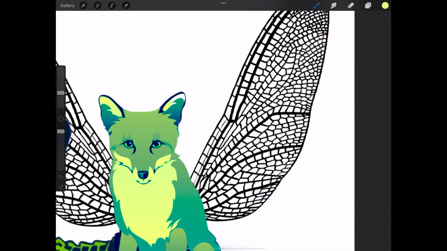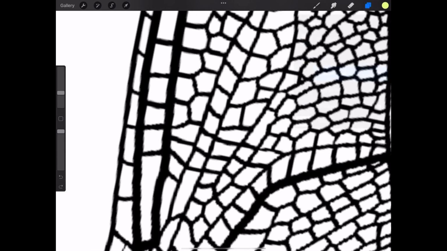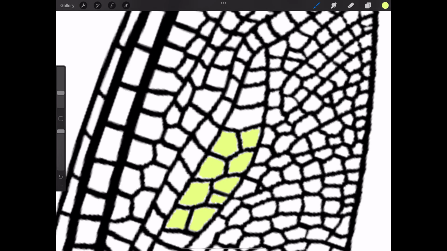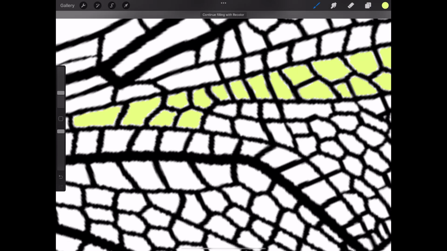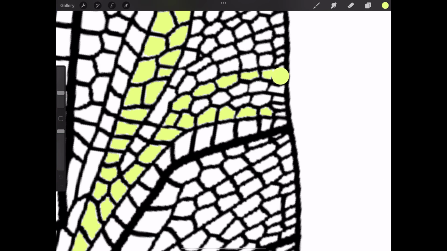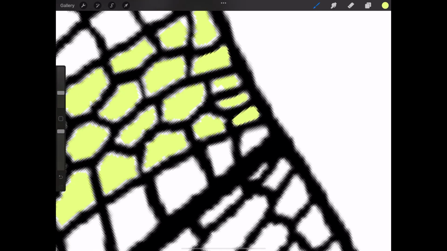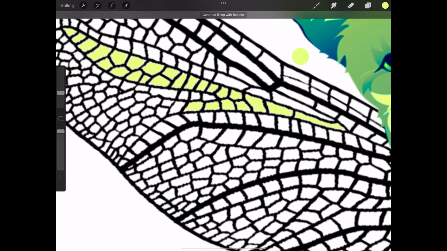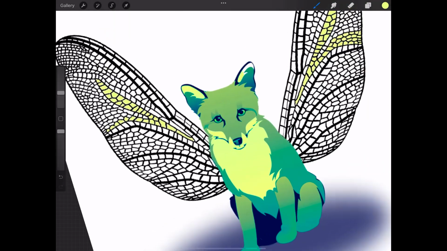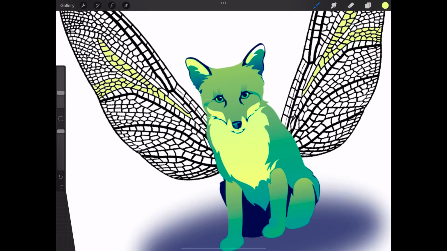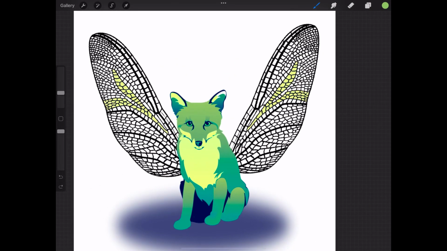I'm also finalizing parts of the imagery. In this section, I'm using a color drop. So I selected the color that I want, and then with my Apple Pen, I'm recoloring by touching the circle on the right and dragging it into the section that I want filled. You see me make a mistake the first few times because I have the wrong layer selected. You got to make sure to have the correct layer selected. And I'm just filling that shape with that color.